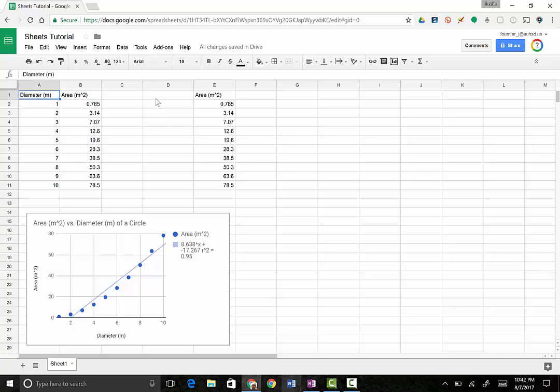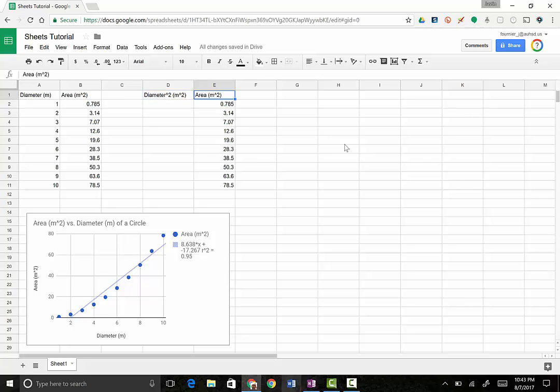But now, instead of diameter, I'm going to see how diameter squared changes that relationship. Does it make it more of a linear relationship? And if so, that shows me more that the area depends on diameter squared, and the units would then be meters squared, because meters times meters is meters squared.